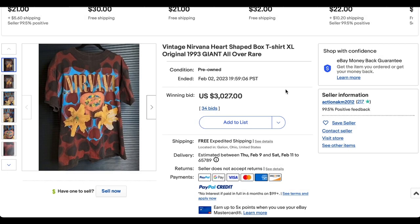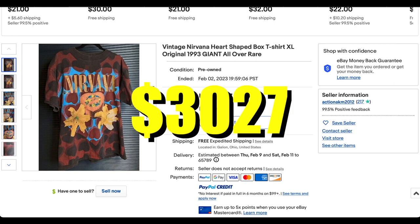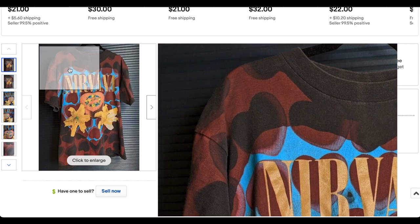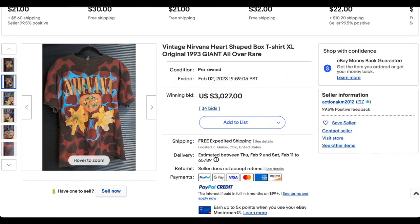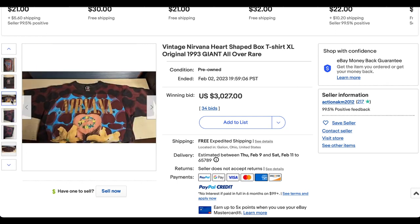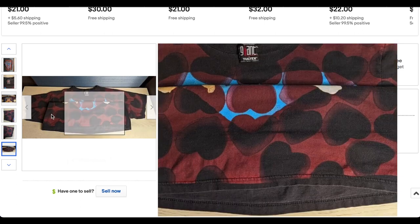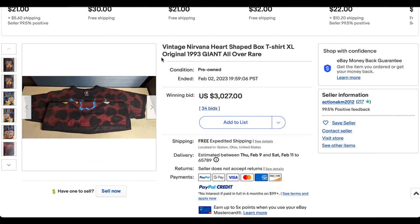Now for the honorable mention — technically this t-shirt would have taken the number one spot, but our rule is that Nirvana Heart-Shaped Box tour tees are no longer allowed to be number one. So we've bumped this down to a 1B, and this one sold for $3,027 with 34 bids. That's a bit higher than previous sales we've seen over the last few months, because this t-shirt is in exceptionally good condition and it is a size XL, which is great. Finding it in this condition always yields a much higher price. Congratulations to the buyer and definitely to the seller — you got a really good price for a tee that's had a lot of hype. Still can't have the number one spot, but still a dope tee.